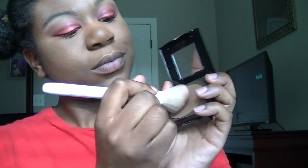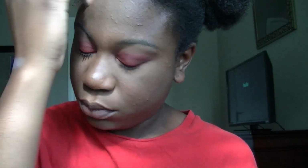And I'm just going to contour real quick. I'm using the Maybelline Fit Me Pressed Powder in 375. And I went pretty light on that because this powder is a little bit cool toned and everything else is so warm and red, obviously. So I just went kind of soft on the contour.